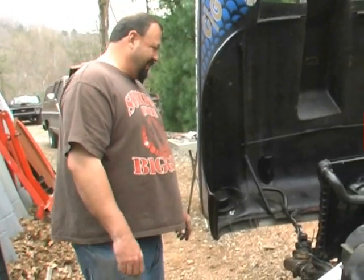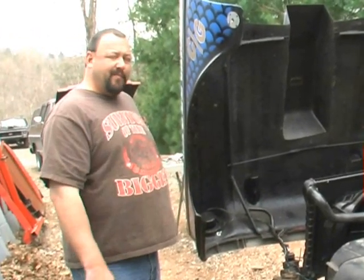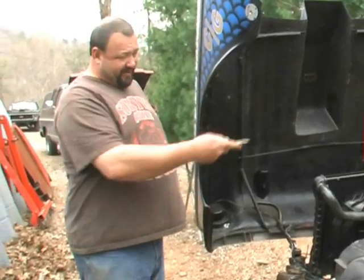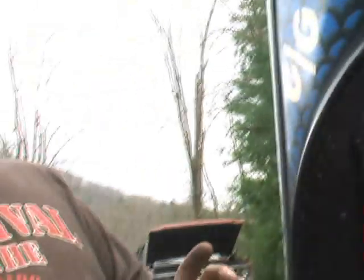Same tunnel ram, same setup Grumpy had. He had 660s instead of 600s though, and he had a roller cam. That's vacuum secondary - people hate them on a tunnel ram, but it's perfect and fine. In case the secondaries don't vacuum open, we put a little screw in there to make them open. You move that screw back and forth because you will have a damn bog otherwise. Just get it to where it'll hit and it don't bog - it's like setting the timing. Move that screw too far back and they open too soon, it'll kick up. We didn't know if the secondaries were opening or not, so now we know they are.